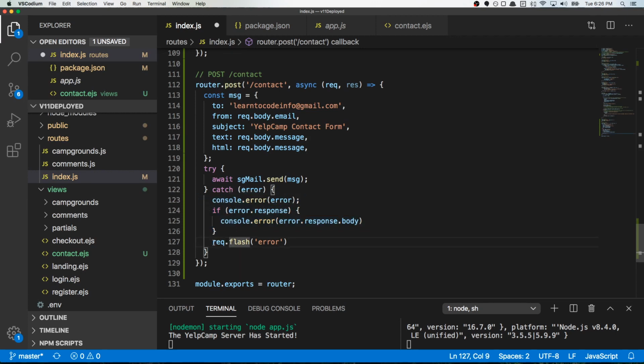And so we do a flash message, req.flash error, and we don't have to show them the error message because we don't know exactly what it's going to say, so we don't know if it's something that would even make sense to the viewer or the user. So we'll just say something like, sorry, something went wrong.